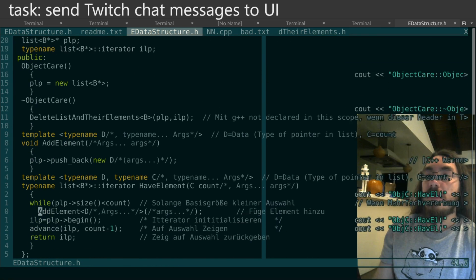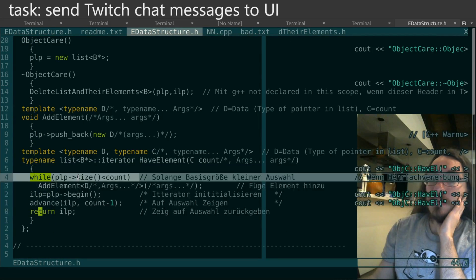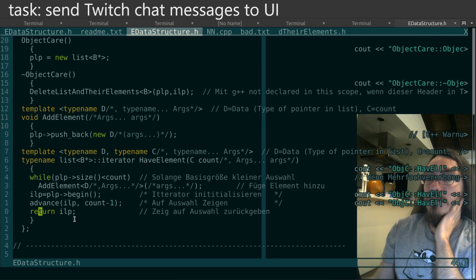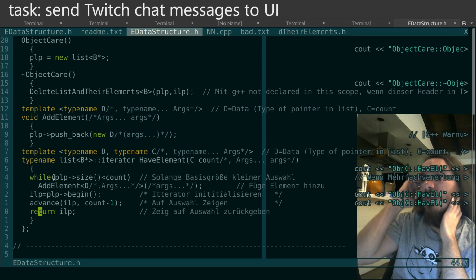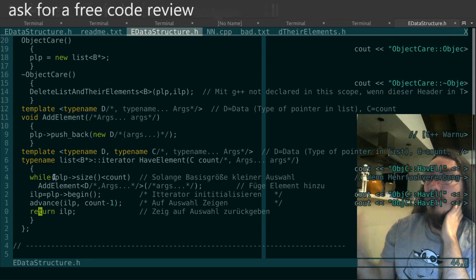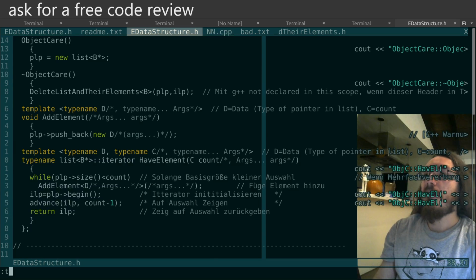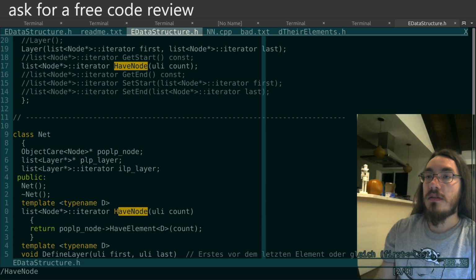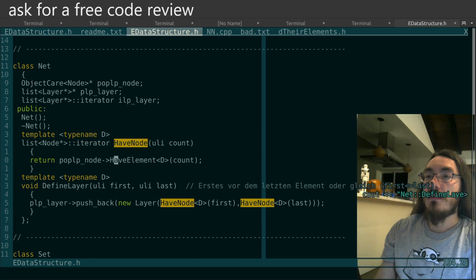So when you're doing this stuff, you're saying you're wasting, wait, so have node, have elements.